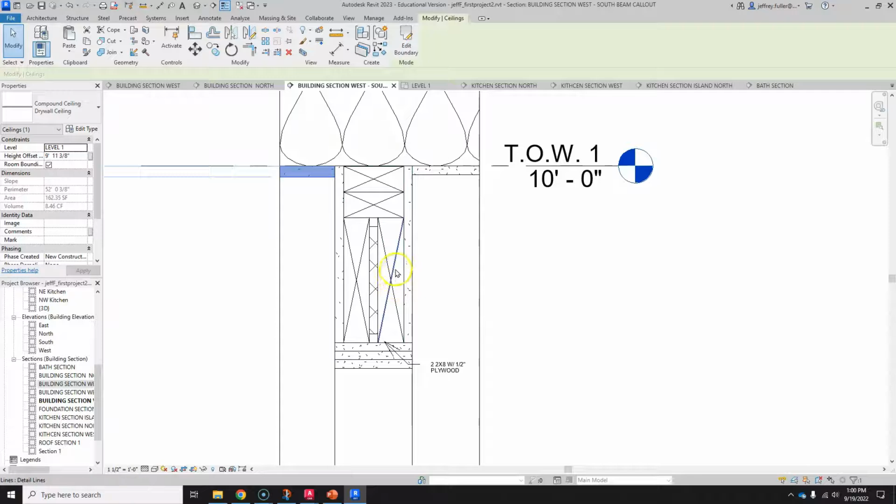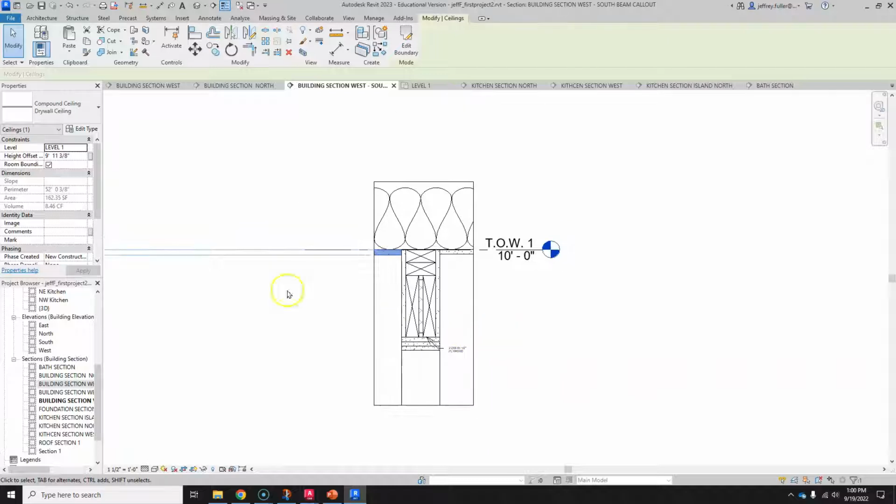This one, I believe, are 2x8s. Yes, it's 2 by 8 with 1/2 inch plywood. That is the plywood that is sandwiched in between here. And then, of course, they can look and they can see and interpret what all this other stuff is, especially with the drywall, because they want to fill this up with drywall material with this big gap right here. But those would be call-outs.